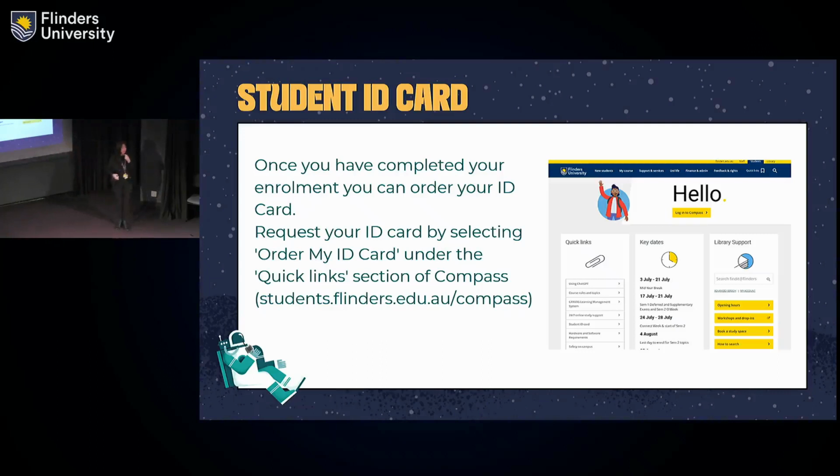Alternatively, once you have enrolled in everything, you can come and see us in Flinders Connect, which is over here at the base of the library. We'll be able to take your photo and issue you with a card on the day. At the end of each semester, we don't keep reissuing ID cards throughout the entirety of your course. You just pop in and we'll place a sticker over the expiry date, and that will refresh your card for the next enrolment season, so the next calendar year.